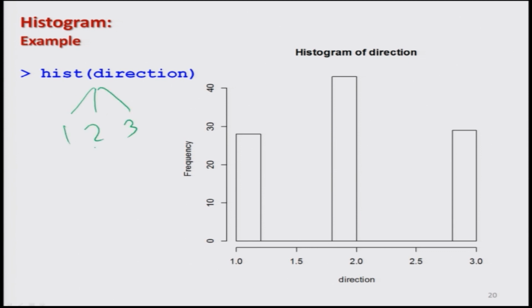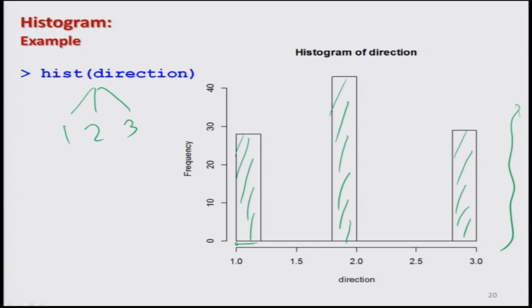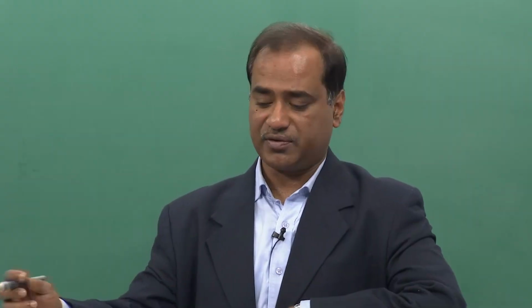So, if you use this, you get this type of graph, and you can see that this area and this area are proportional to the frequency. But since the widths are going to be the same, you can see this is the width, they are going to be the same. So, that is why I can take a conclusion based on the height only, right. But there is an option to change the width also, but I would like you to explore yourself by looking into the various arguments and various options which are given in the histogram.